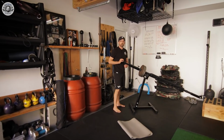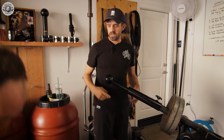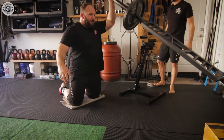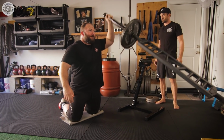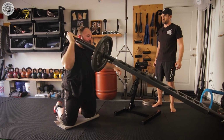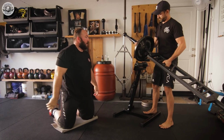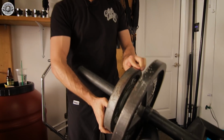So just kneeling, both knees down, you can grab clean on that handle, and then keep everything tall and press overhead. We good? 1, 2, 3, 4, 5, 6, 7, 8. Easy. 1, 2, 3, 4, 5, 6, 7, 8. Easy. That was pretty easy. Both those feel okay though?